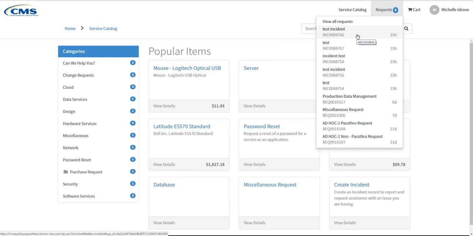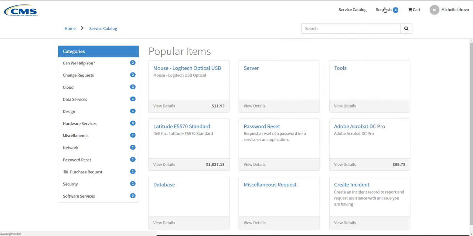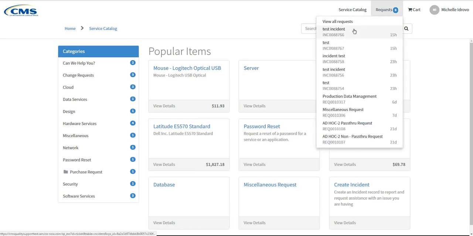I don't have requests. Well, because nothing was created yet. Oh, I haven't created. Yeah, you haven't created anything yet, so you won't see a number next to it. Once you do, you should see the number next to it. The word request was not there. What you're looking at? Service catalog and cart. Oh, wow. Okay. We'll see what's wrong going there.